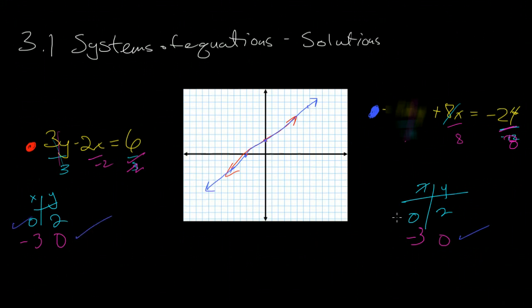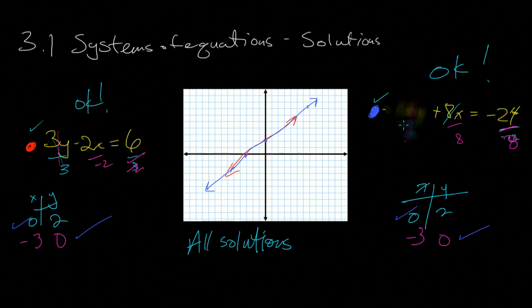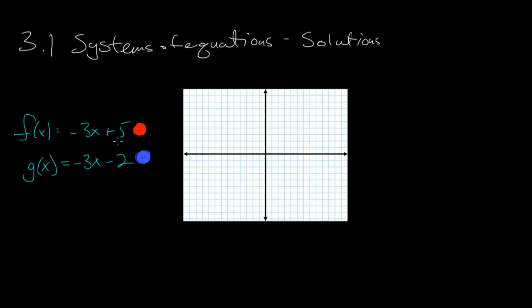So when my lines are the same, I am said to have all solutions. So everything that will work for this equation will also work for that equation. Tell you what, why don't you solve both of these for their slopes and take a look at the slope and the y-intercept and let me know how that works out for our conjecture here.